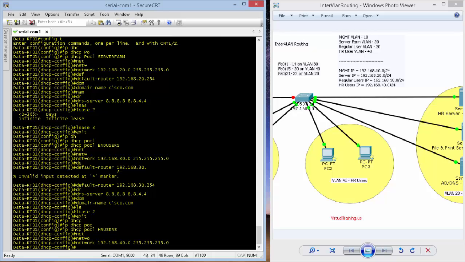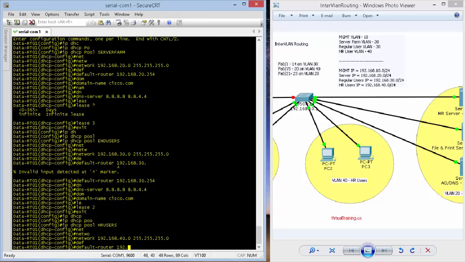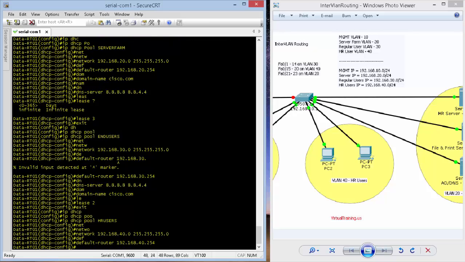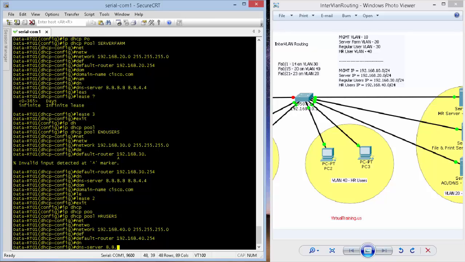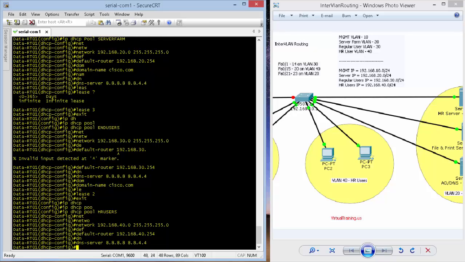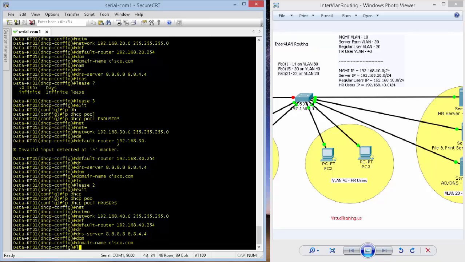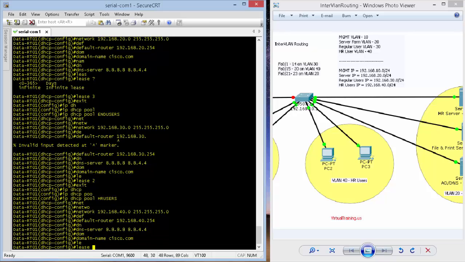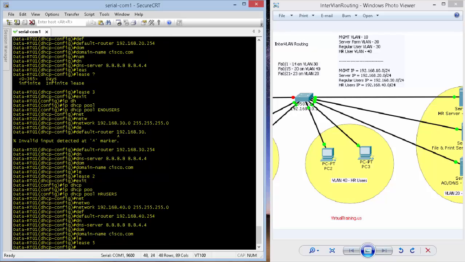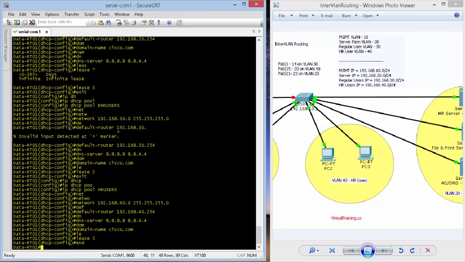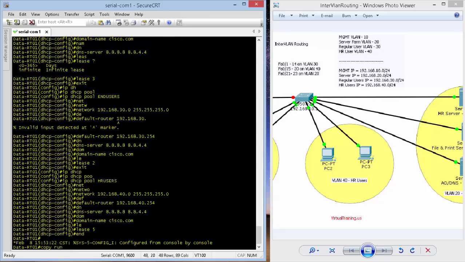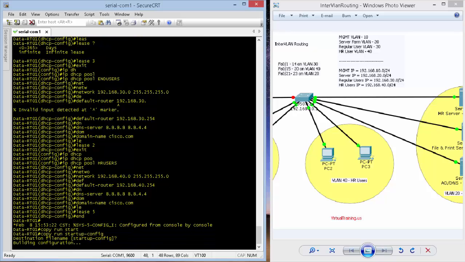Then the default router is 192.168.40.254, DNS 8.8.8.8, 8.8.4.4. And I'm going to go ahead and save the config so far.